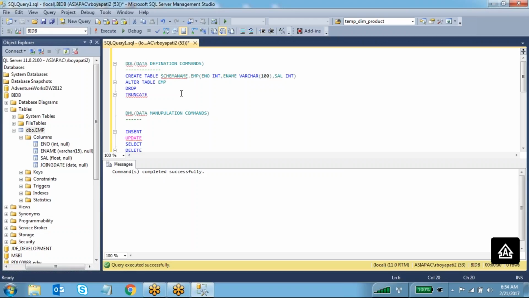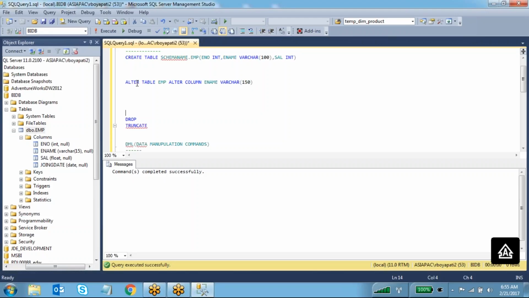What do you want to alter? I want to alter the column, employee name, to varchar 150.